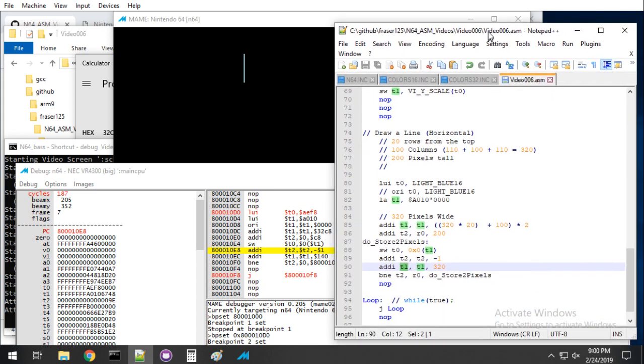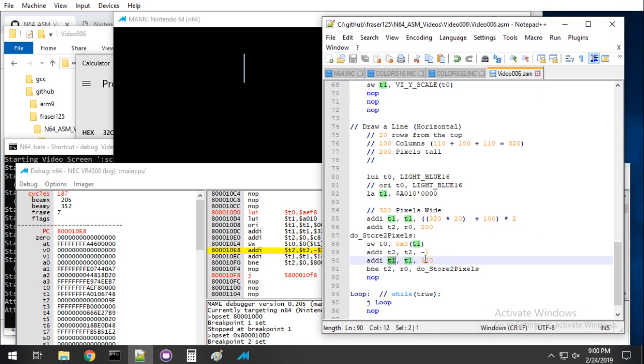And the reason for that is our screen is 320 pixels wide, but we forgot that it's 2 bytes per pixel. So what we need here is we can do a ×2. We could technically write 640, but I like the ×2.